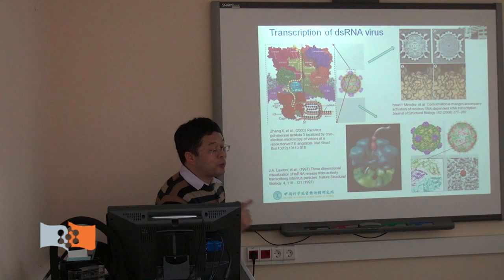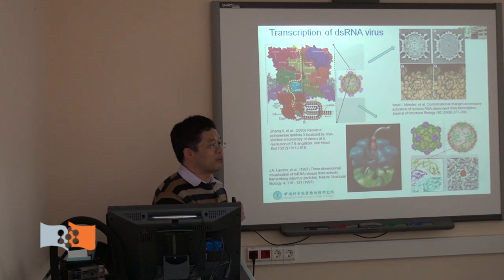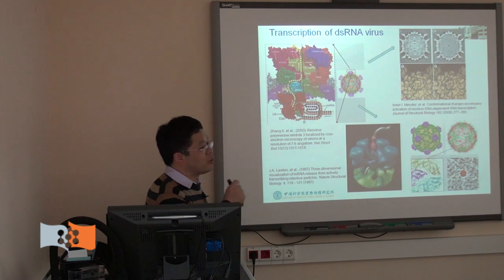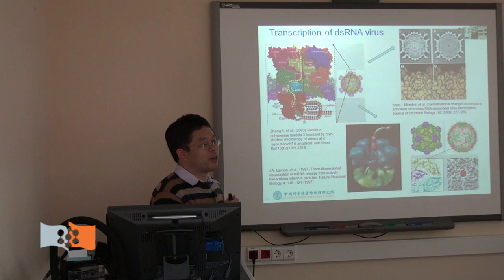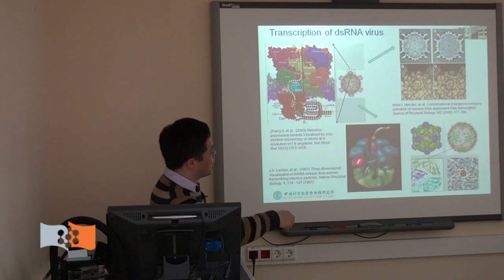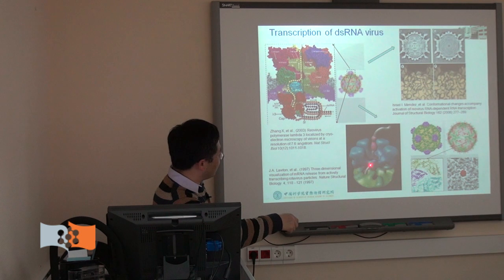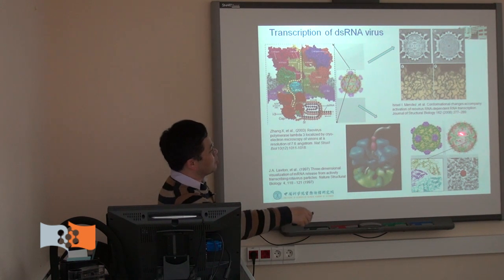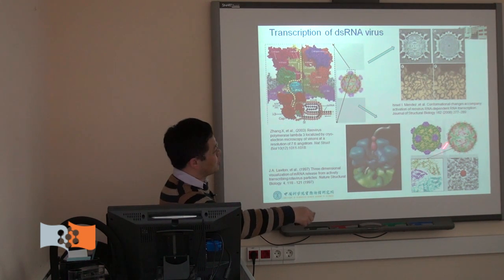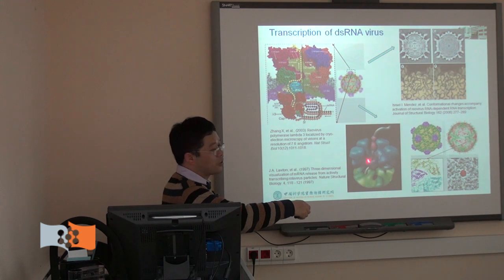But this transcribing virus is metastable. It's not very stable, so it's very difficult, or even impossible, to get it crystallized. So there is no crystal structure reported on any transcribing virus. People are using cryo-EM. This is a transcribing virus at around 2 nanometer resolution, but that is a different virus. So we use the same virus and make it a transcribing virus.